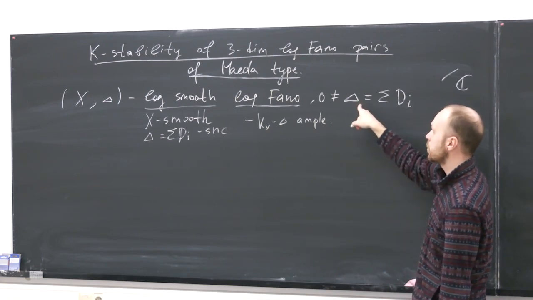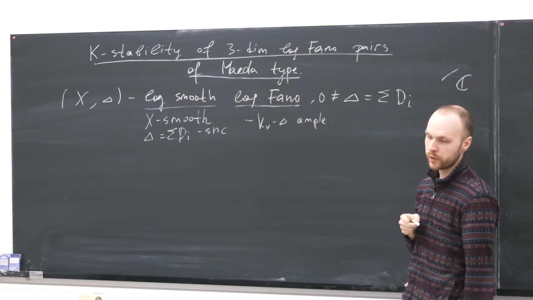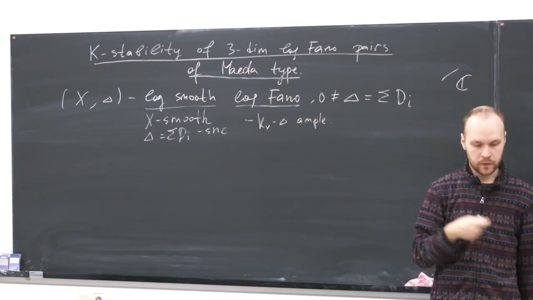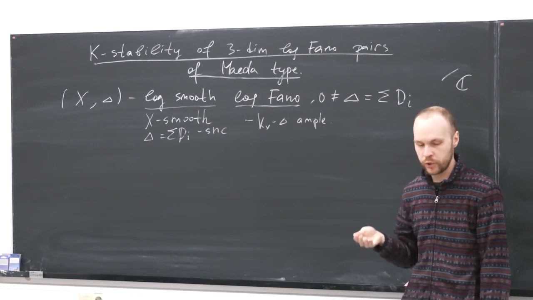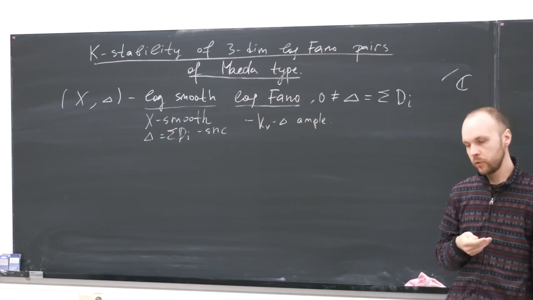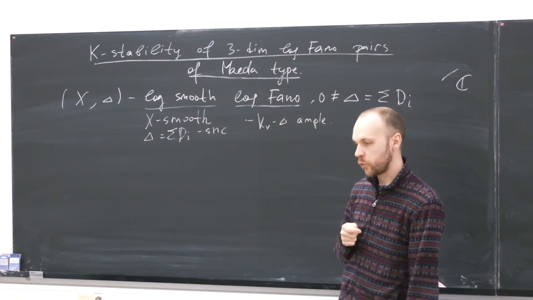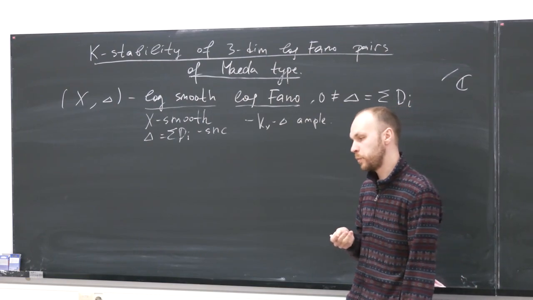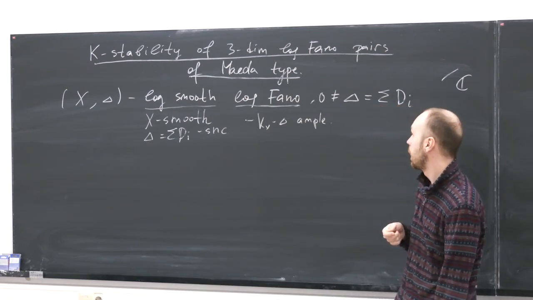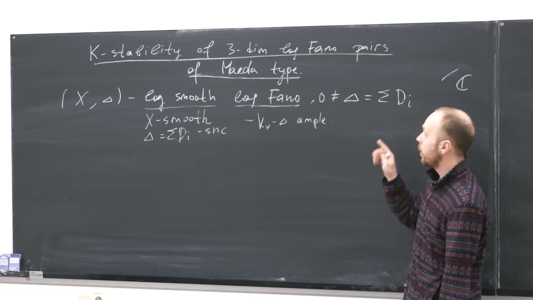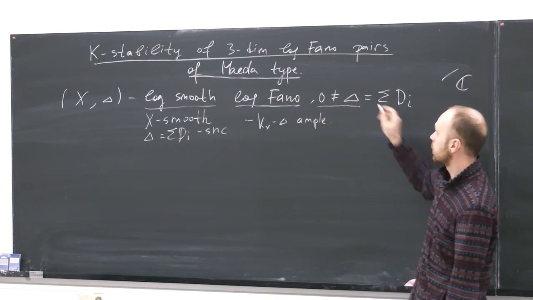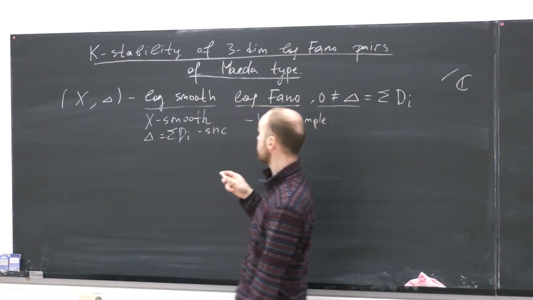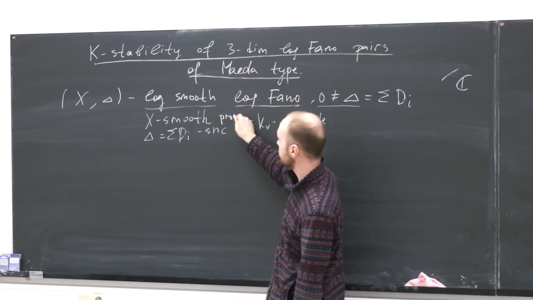We also assume that this divisor delta, which is called the boundary divisor, is non-zero, since otherwise we get the classical Fano variety, which is well known, and the case stability problem for Fano varieties is studied by other people, including Ivan Cheltsov and many more. So I will concentrate on the case where delta is a non-zero divisor. Yes, sure, smooth and projective. Yeah, thank you.